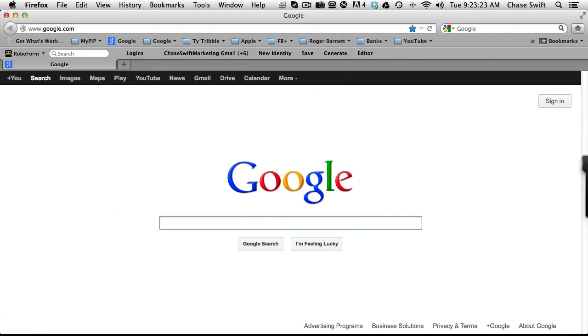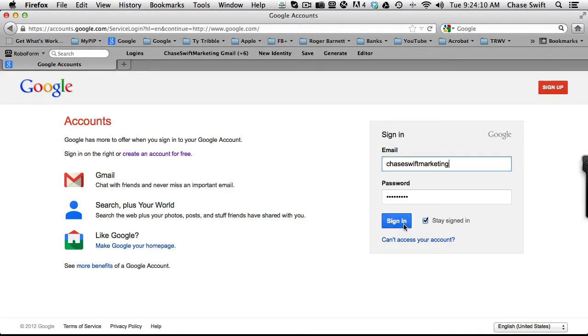I'm going to go full screen with my browser. In this day and age, it's getting really important to have access to your account and protect it. Your Google account has your Google Plus account, your YouTube account, your Gmail, and your Google Drive with all the important documents you've saved. Your Google AdSense account, if you're doing that. There's a ton that relates to your Google account. So it's very important, and I'm going to cover what is known as two-step verification.